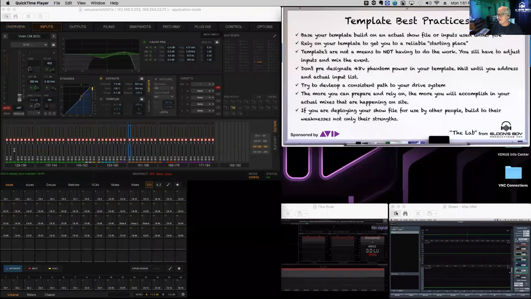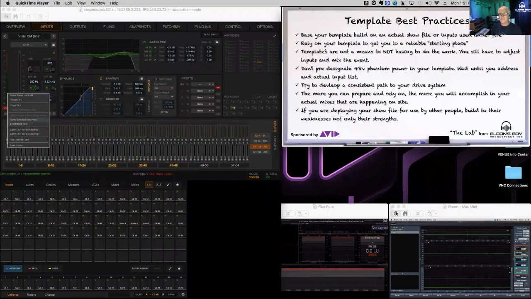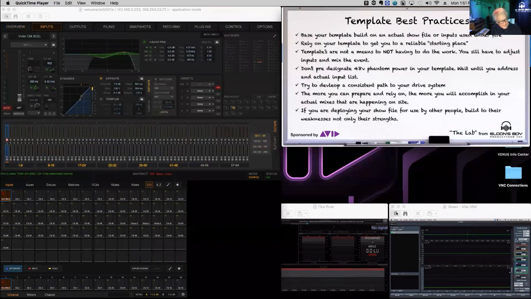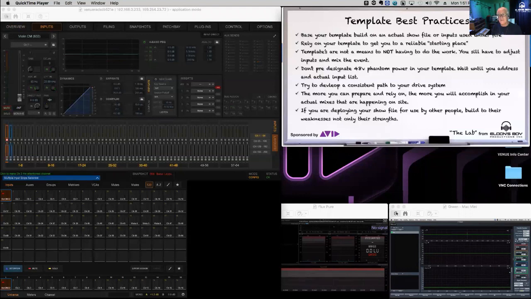So I'm going to highlight it, and then I'm going to go say insert here. Insert blank strip. Oops, not insert blank strip. Move selected strip here. All right. So now I've got the first violin in channel 1, which is where I want it to be on my sheet. And then of course we're going to need to duplicate that to a number of channels, right? So we've got to get it in channels 1 through 8. So I'm going to leave it selected, and then I'm going to select these other channels.